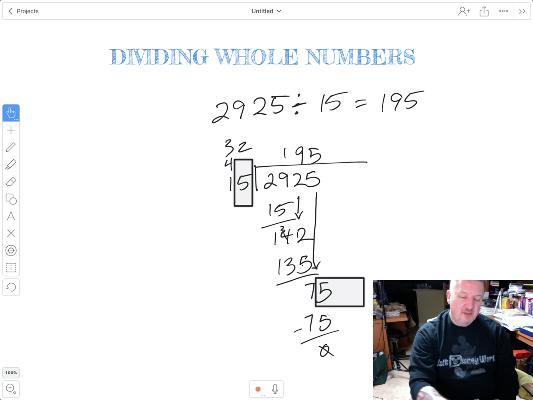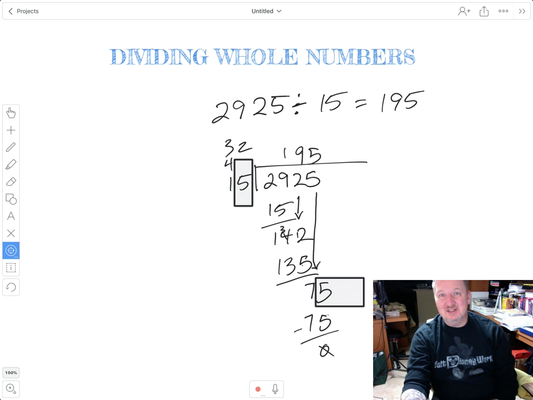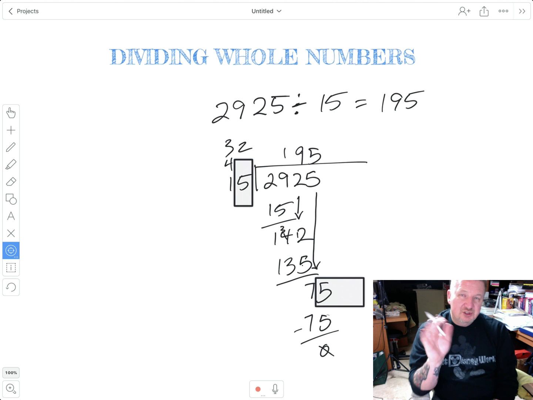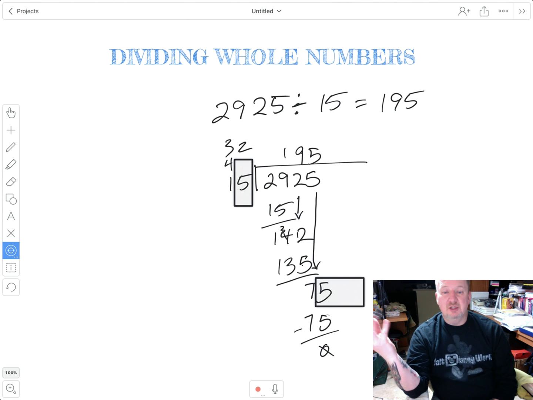When I cover up that 5 and cover up part of my division problem, it's me looking at this 1, trying to figure out how many times it'll go into 7. Most of the time, if it's 1, it doesn't work as easy. But if it was 2, then I could have done this a lot easier. So it's just a way to start to try to figure out how many times a number goes into another number.